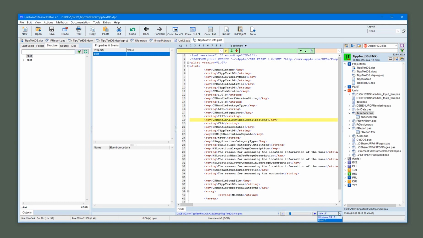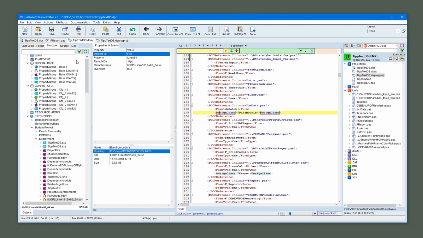It has a Unix line feed format. So if you edit this file with a normal editor that is not aware of this and saves it in Windows format, then your programs won't run on macOS. So really, if you edit this kind of files, use specialized programs like this Pascal editor program.